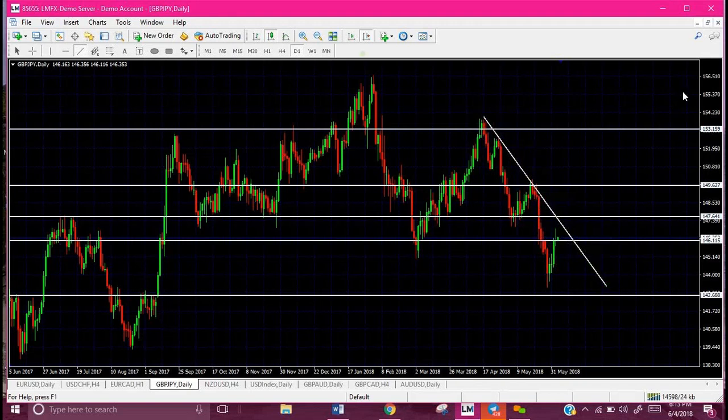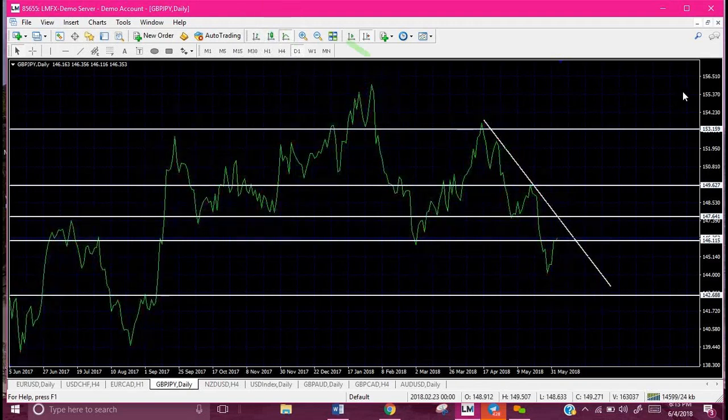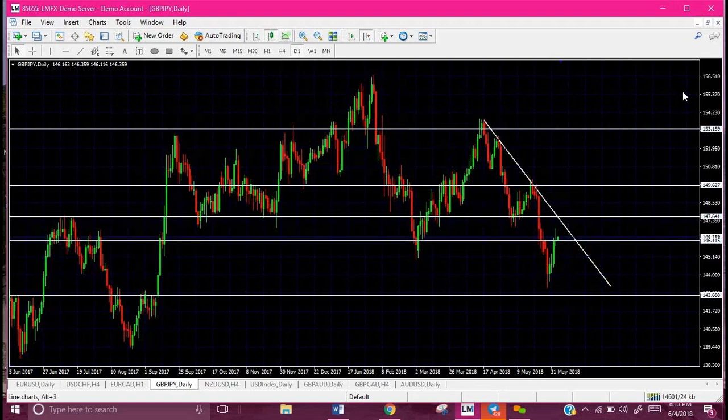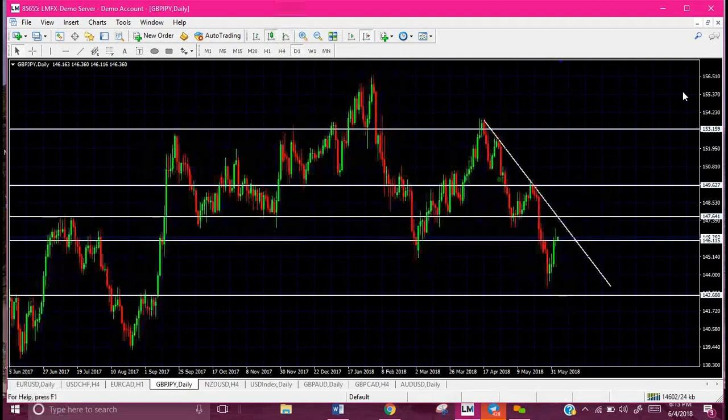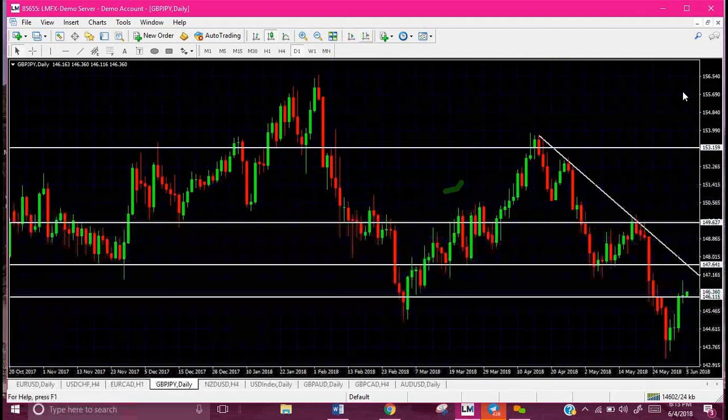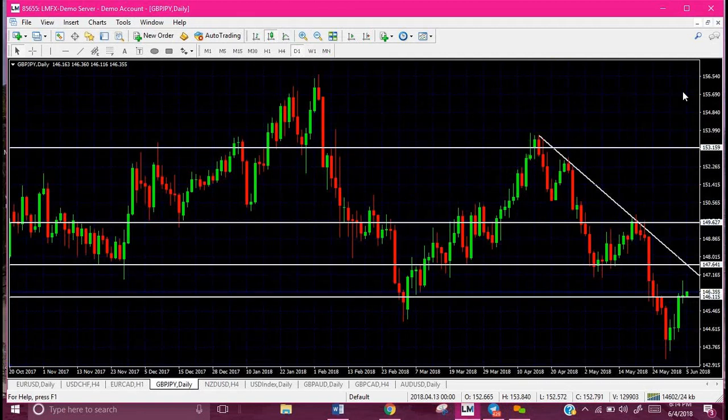This is the way that I draw my trend lines. I go to the line chart, which is up here on your MT4, this area here. I love the line chart because it shows the closing price, whereas with candles you see all these wicks. Let's focus on this candle right here. You see that little bitty body? Price came all the way up here, but did not close up here.